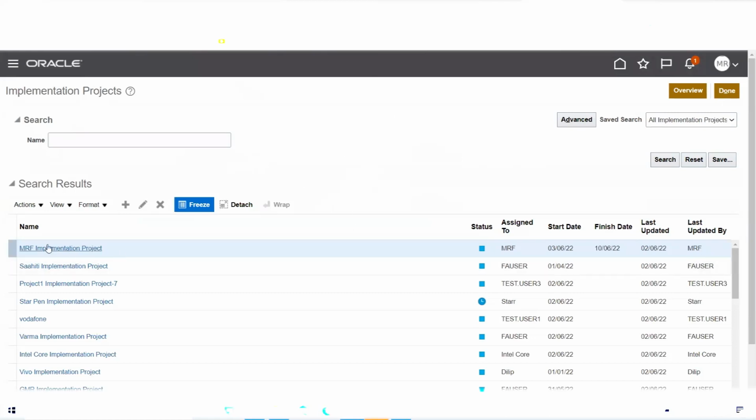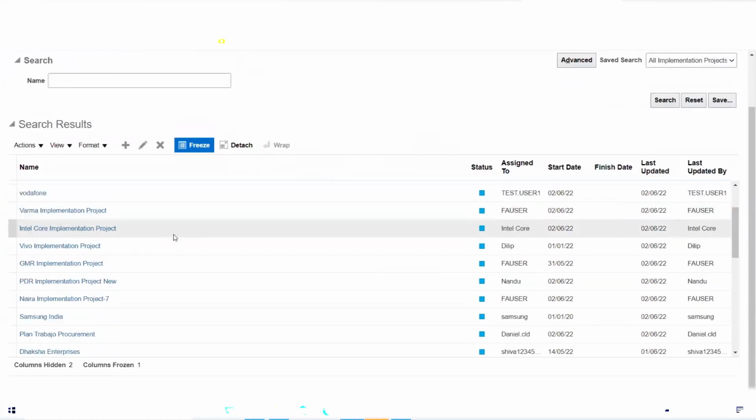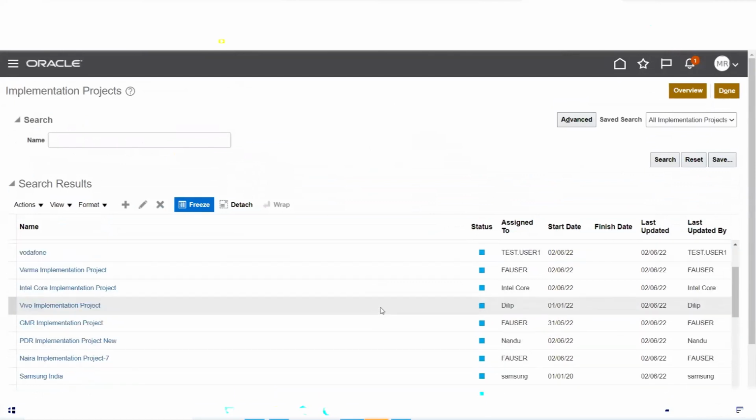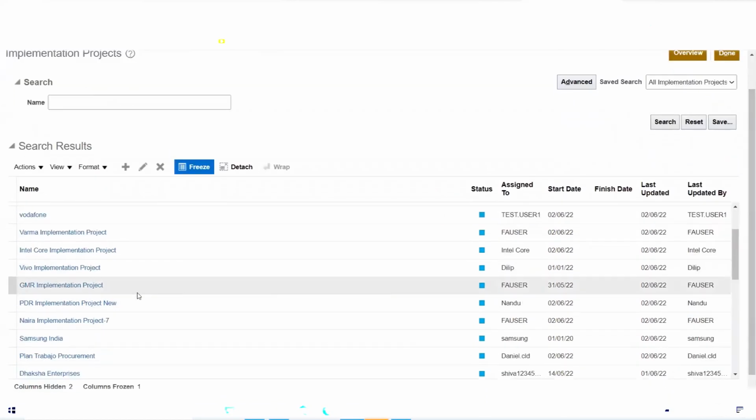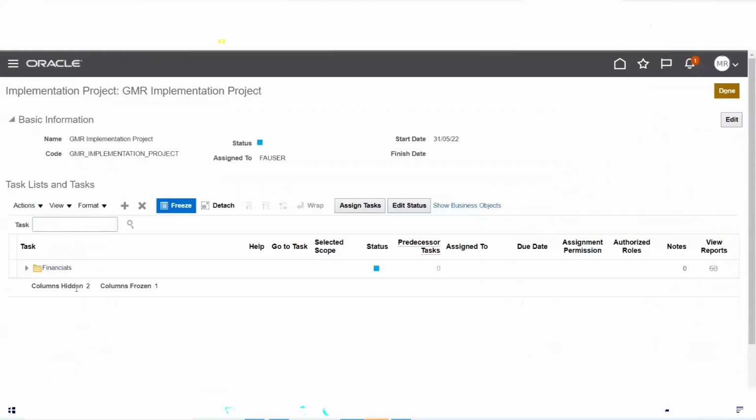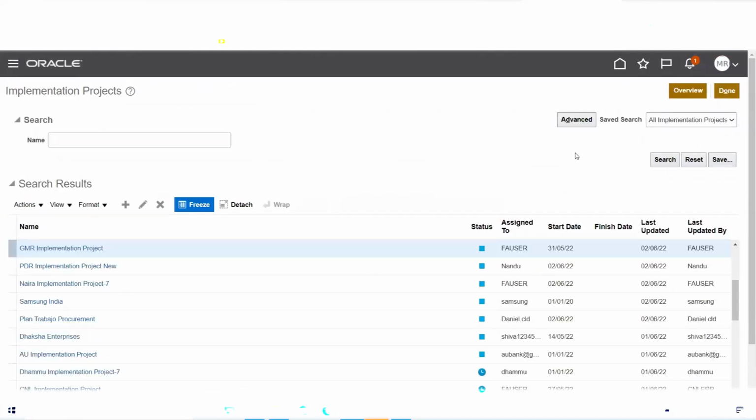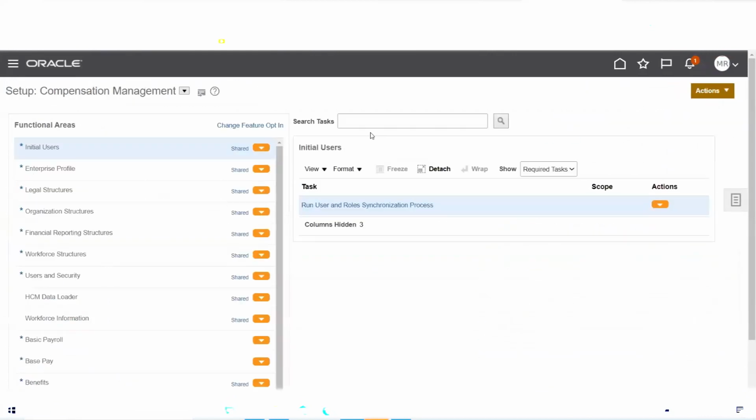See, now we created the MRF project. There are many other projects. Being an MRF user, even though those projects are not assigned to us, we can work on any project. Any project related setups you can do. That is just for information, just which user the project is assigned to. There is no control with that. It is not that this project is assigned to so and so user and only that user can work on it. No. All users who got access to FSM with the help of the application implementation consultant role can work on any project.